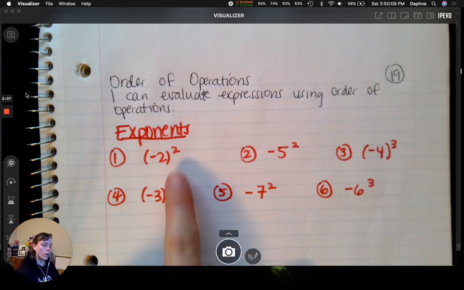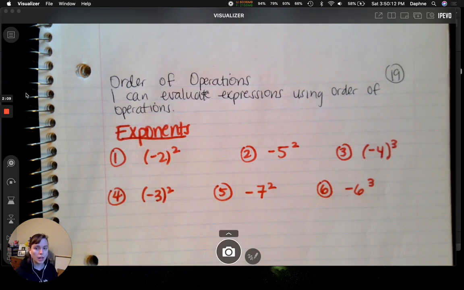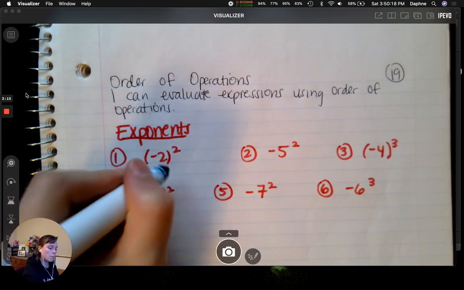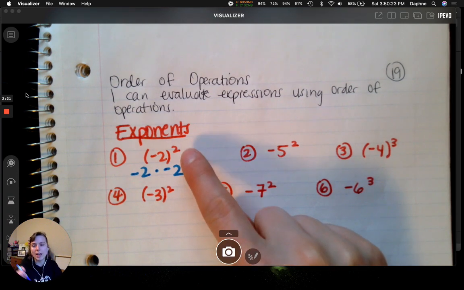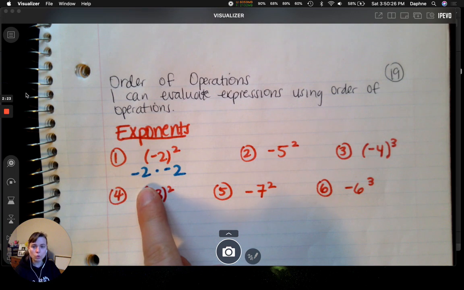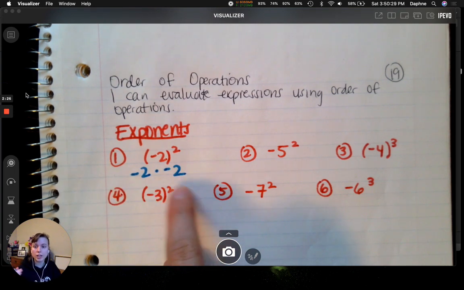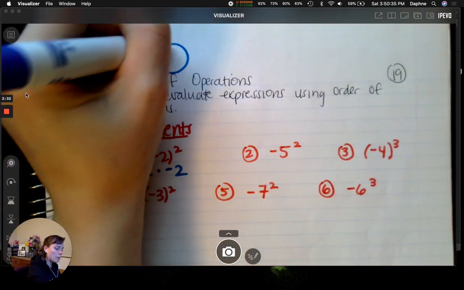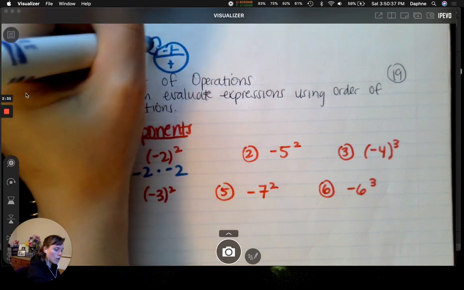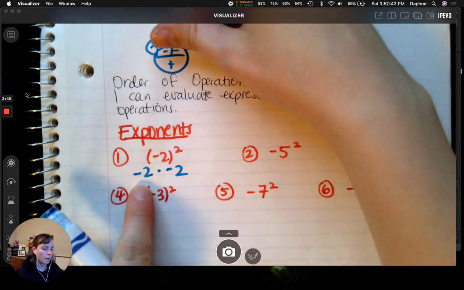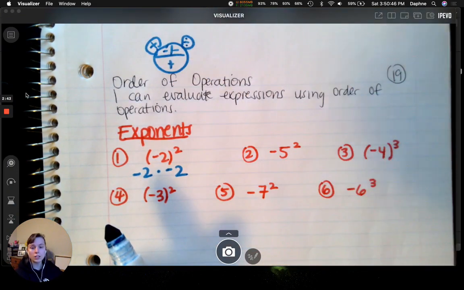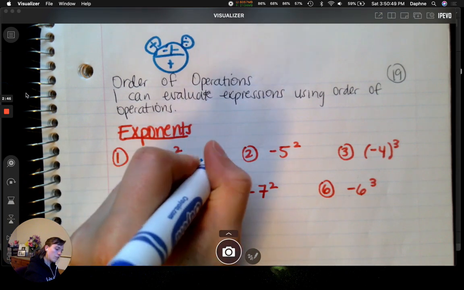So an exponent means how many times we're multiplying that number by itself, or together. So this is -2 multiplied by another -2. Notice that this little exponent of a 2 we call a square, so this is -2 squared. So -2 is multiplied twice. There's 2 -2's there. So a negative times a negative makes a positive. Again, remember, I'm going to draw Mickey Mouse up here. We use Mickey Mouse for when we multiply and when we divide. There are 2 negatives, so if I cover up the 2 negatives, the sign left over will be positive. So this is going to be a positive 4.